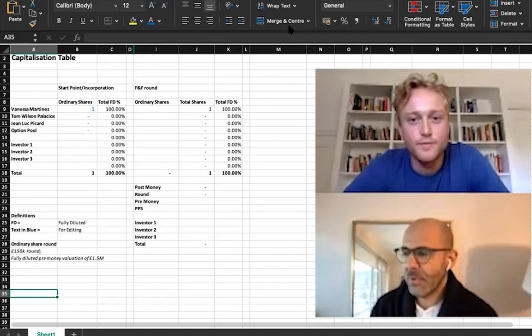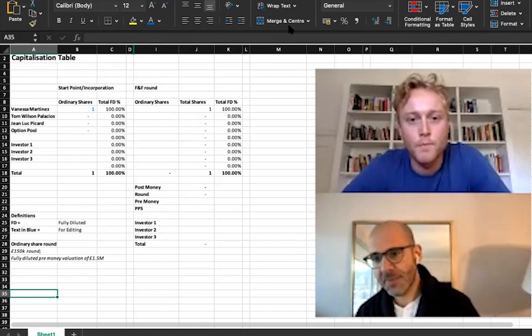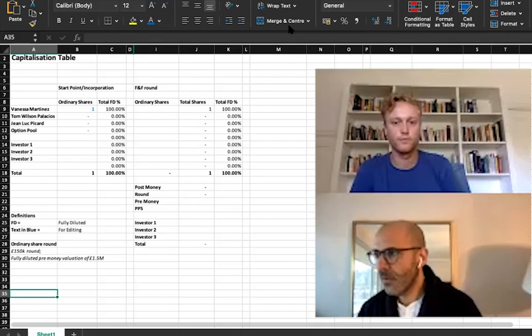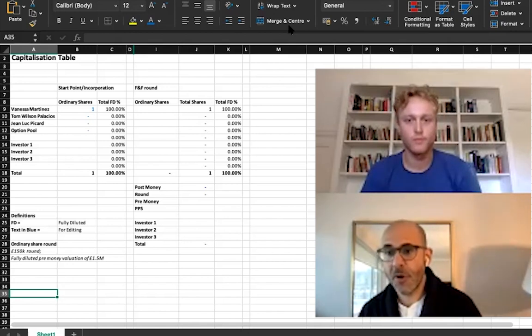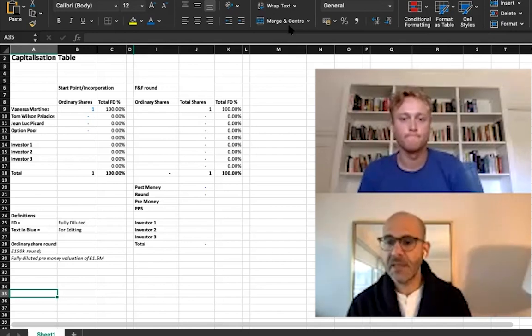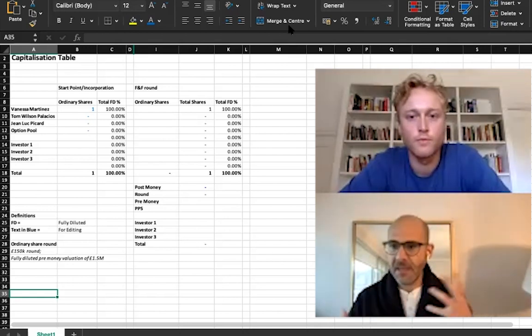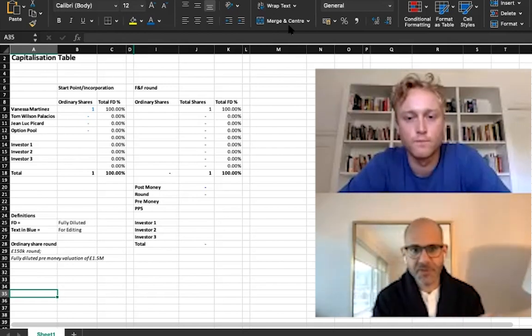Well, I think the worst example, and it's tricky without naming names, is where there's been a series of rounds that have happened. We'll get into this a little later, but the founder has lost track of all the outstanding convertibles and ASAs, and is trying to raise a round, but it requires an honest amount of hard work to map out something that should have been relatively straightforward to keep up to date. That's probably the worst example, to the point where lawyers are getting involved, trying to make sense of all the outstanding interest and all these other elements that come in with convertibles, ASAs, and safes.